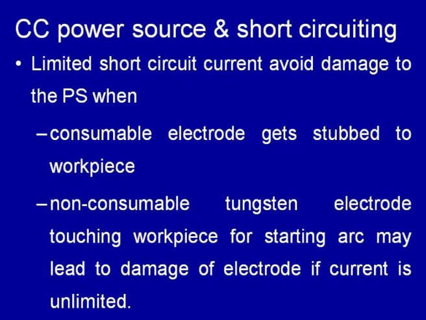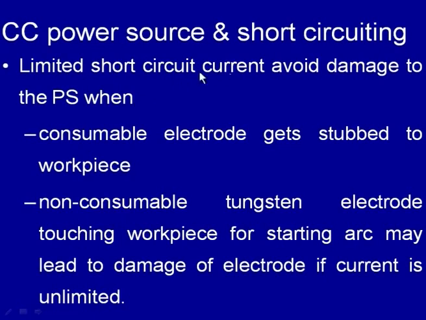In the touch start method, the electrode is intentionally brought in contact with the workpiece and short circuiting is done, while short circuiting can also happen due to carelessness while welding. In both cases, short circuiting can be damaging to the power source if a very heavy flow of current starts through the coils of the power source.